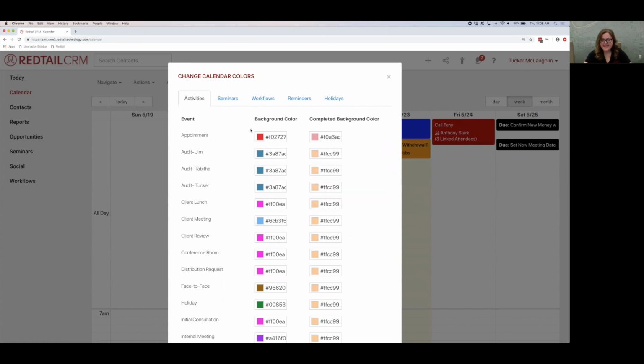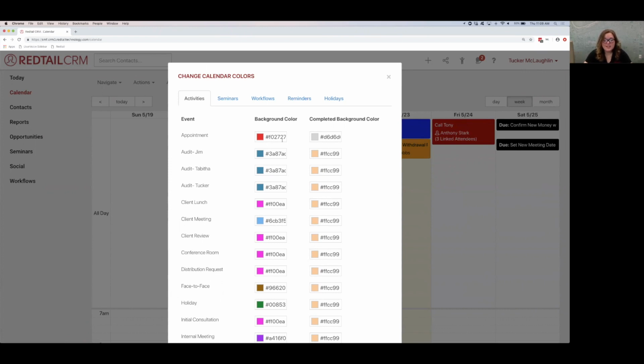But then easily at a glance, you can say, oh, those are my open appointments, and those are the appointments I've completed. I can tell they're the same color, it's just a diluted version of that color. Personally, when something's completed, they're all the same to me. So personally, all my completed activities are a nice gray color. And then once everything's completed, my whole calendar's gray, and that means I've done everything and I can go home at the end of the day.